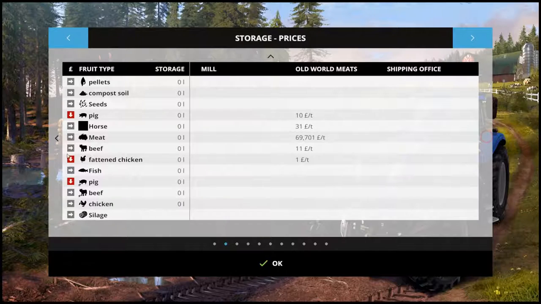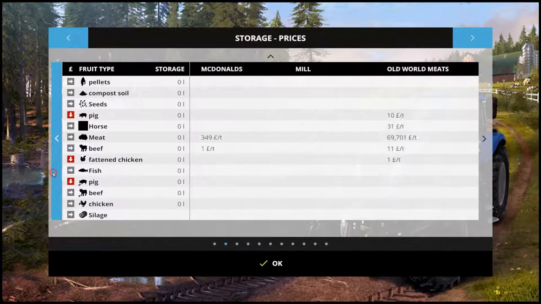And what have we got for pig? Does it even show pig? Pig isn't even coming up for some reason. Not quite sure why that is. Nope, doesn't even show pig on there. So at the moment, there's actually no price for pig at all. There's nothing, you can't sell pigs anywhere. So not quite sure what that is, because you should be able to sell them somewhere.